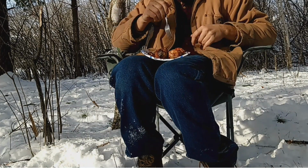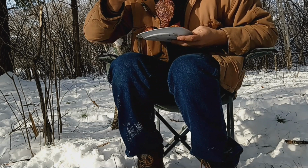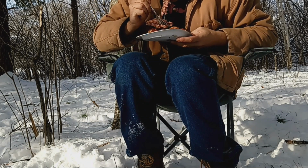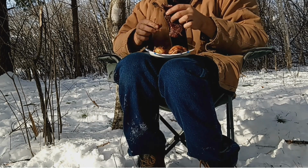Unfortunately, I forgot a steak knife to cut my steak, so I'm going to have to eat with my hands. But as soon as I'm done eating, I'm going to go back to burning buckthorns until it gets dark, and then I'm going to head back.